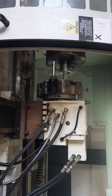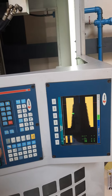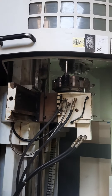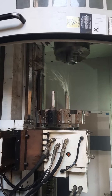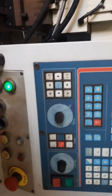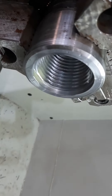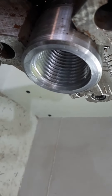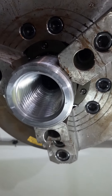When it finishes the last cut, it will pull back, change position, and switch off the machine. Because I put the coolant on manually, I have to switch it off manually as well. Then we go and check — it seems to be well, this is nice. It's a tapered thread inside, it's tapered.